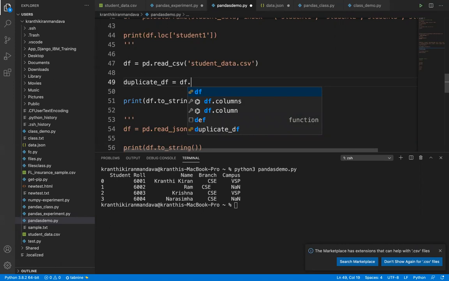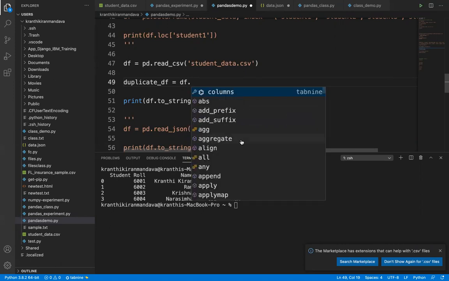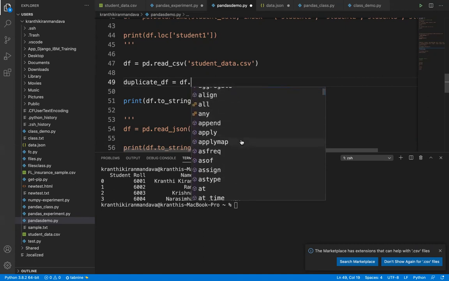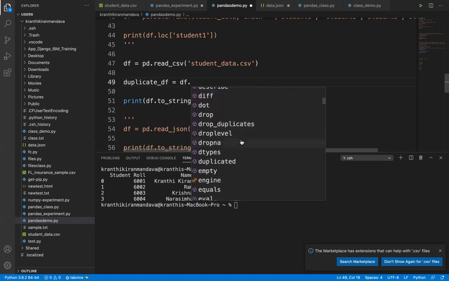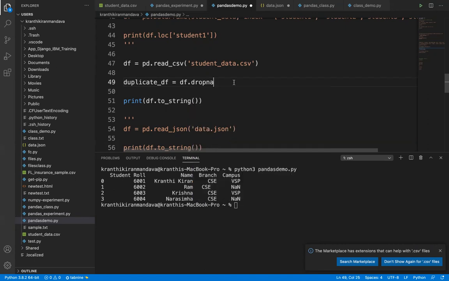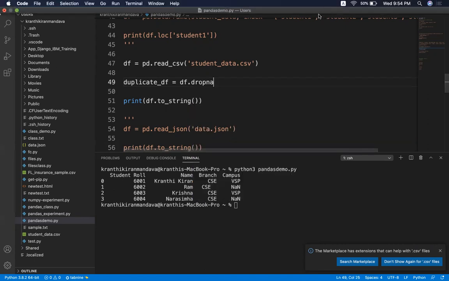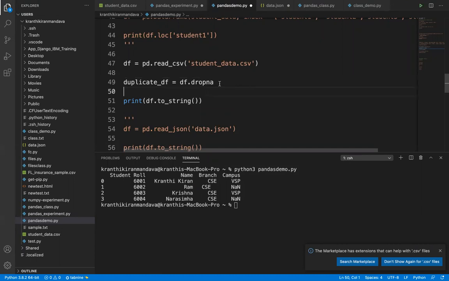Let me check what are the things that are there. Yeah, I got it. Some suggestions are there. So in this duplicate df, I want to find out, is it dropna or only drop? Yeah, it's about dropna. Just a second. Yeah, we have dropna. Just do it like this.